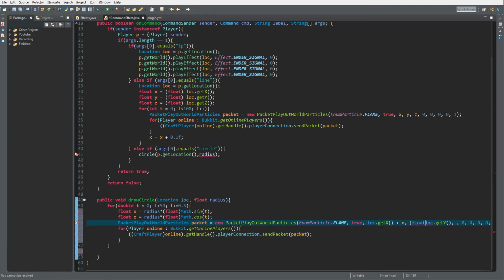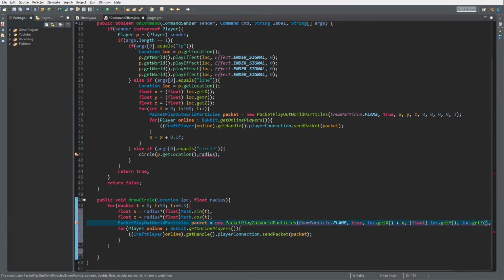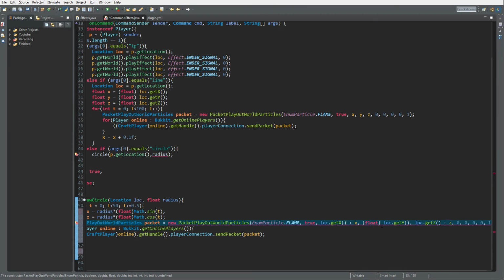And then we're going to do loc dot get z and add z to it, and we should cast this to float as well, because these are doubles and we want them to be floats.